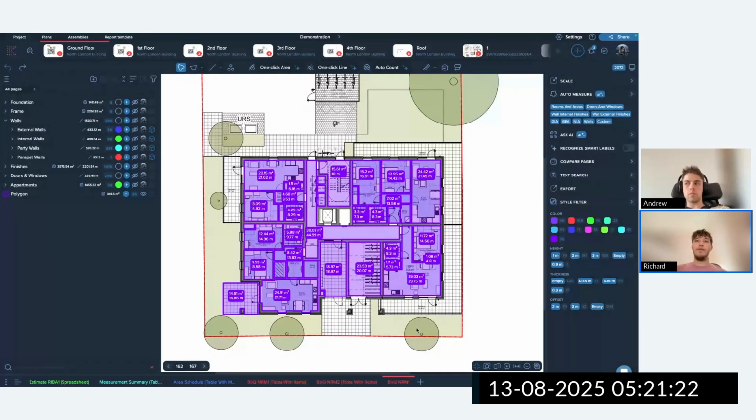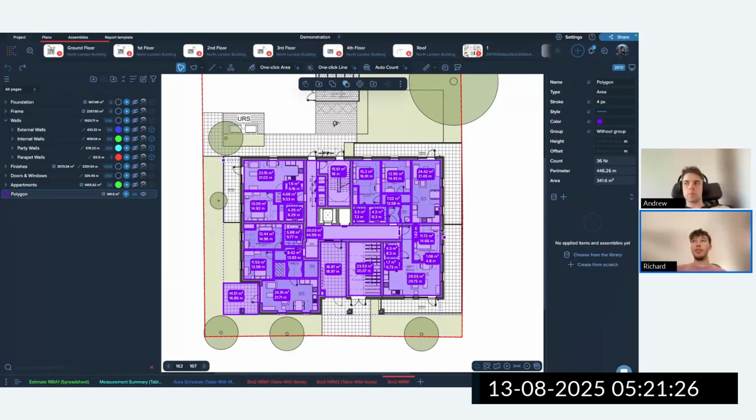And in the same way, it works with 3D parameters, which is very important, because by default, each area creates a count, which is total 36 for these measurements, perimeter and area. But if you want, you can input your height. And if you input it like 3 meters, you get your volume. So each individual measurement now has not only area and perimeter, but also vertical area and volume.